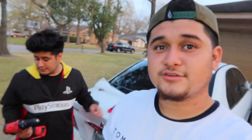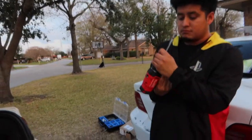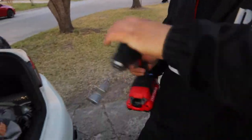All right, so we're having a little bit of difficulties trying to remove the spoiler, the OEM duckbill. It just keeps rotating. The screw itself doesn't want to come off. So we're gonna see if the drill gun will work.